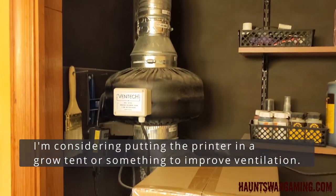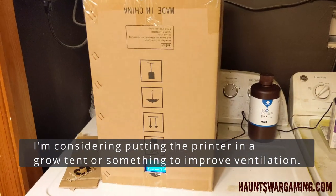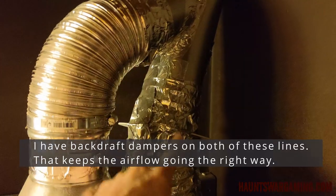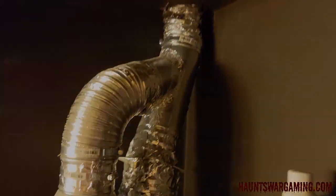I tried doing one print in that room, and I pretty much came to the conclusion that the smell's still too bad. I think at this point I'm just going to print during the day if it's warm enough, and I'll probably just be printing a little bit less over the winter, which is okay with me because I have a lot of stuff to paint, as you'll see, and I have some other projects going on too.